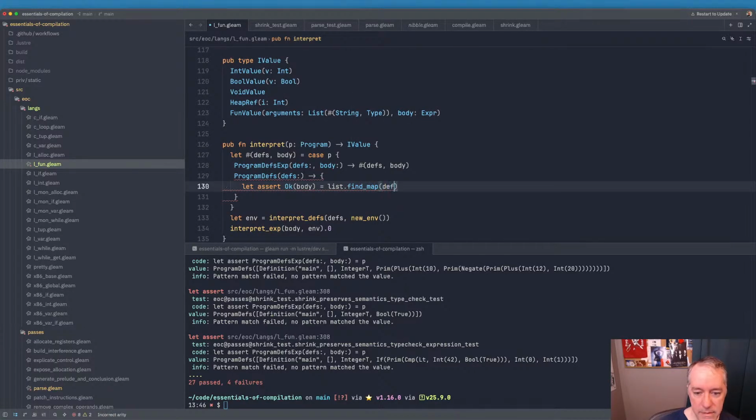Find map in defs. Okay, and so this is going to take a definition.